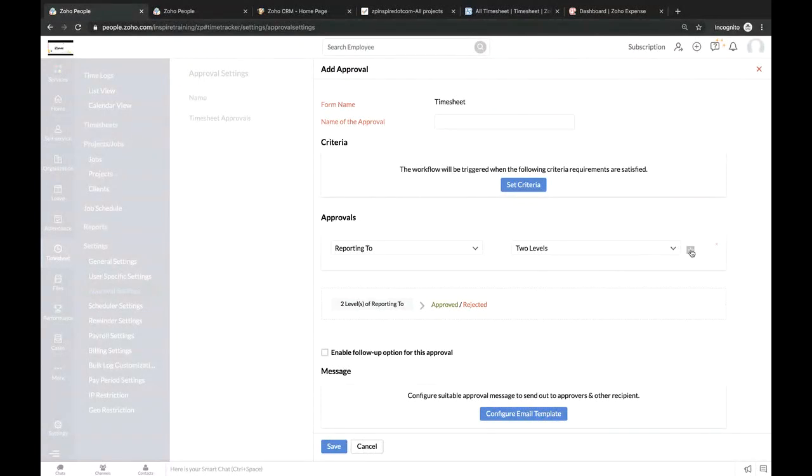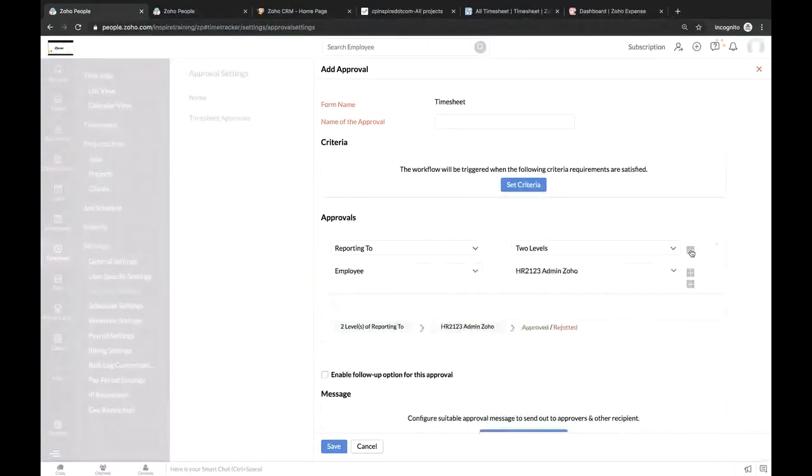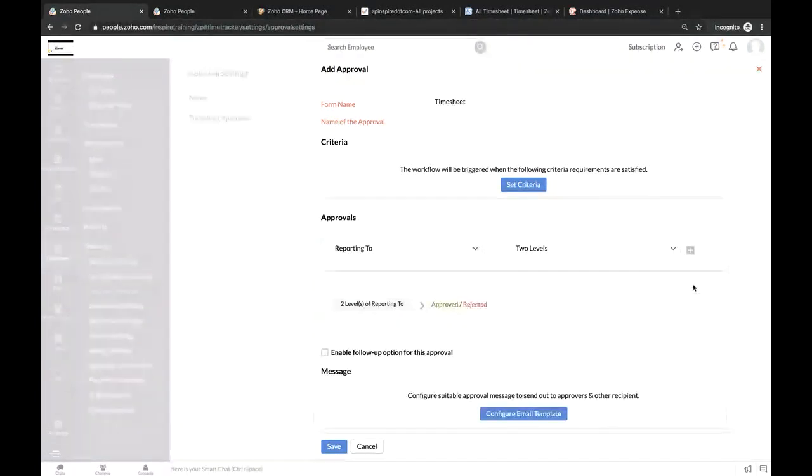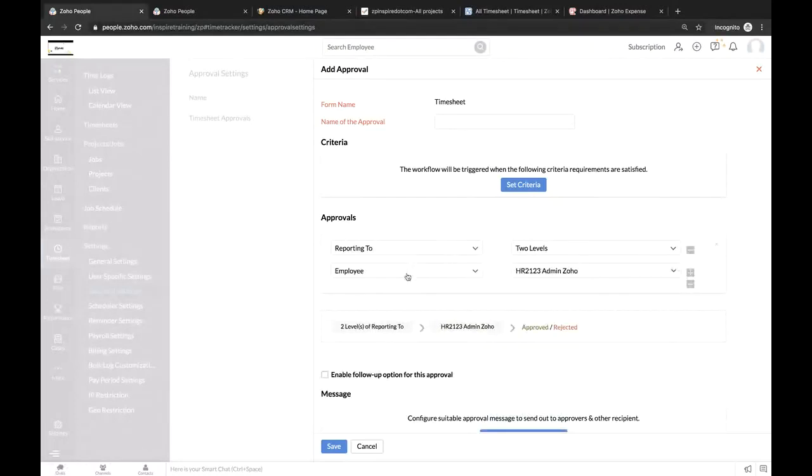And most of the companies will always prefer the project manager to approve or reject the request. So we also have an option to choose the project manager as an approver. So here I can select project manager. Every project will have a project manager, so whenever we submit a time log, that project manager can take an action. If I click on this plus sign, we have a lot of options available where you can define the approvers as per your requirement.